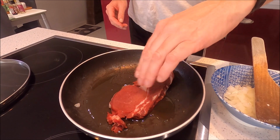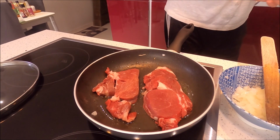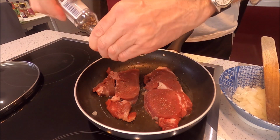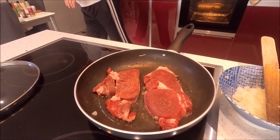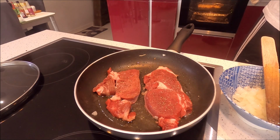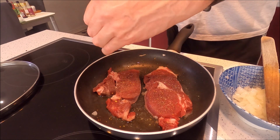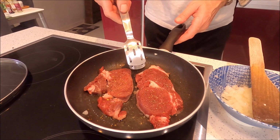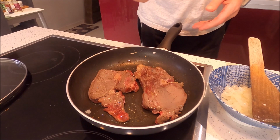We're going to seal the steaks. Season the steaks, salt and pepper, little bit of chili. The idea is, guys, you're going to seal the steaks in. Give them a little bit of a char.